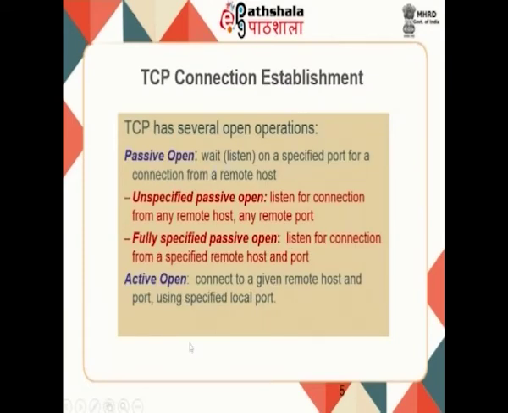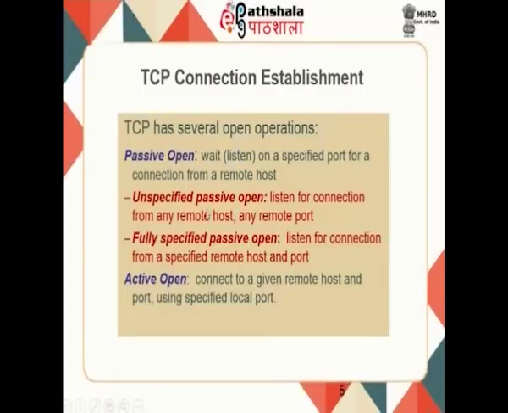But what we also have with respect to TCP is that there are multiple options that are available when you are doing an open. Normally we look at two basic mechanisms. One is called the passive open and the other is called the active open mechanism. If you look at passive open, there are two options that we have. One is called the unspecified passive open and a fully specified passive open.